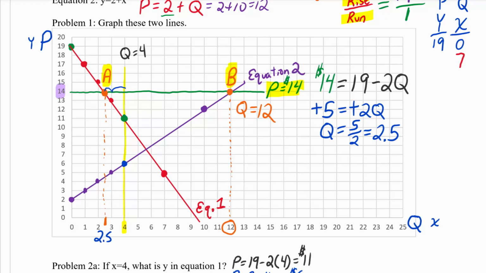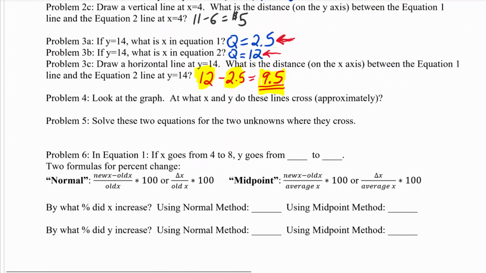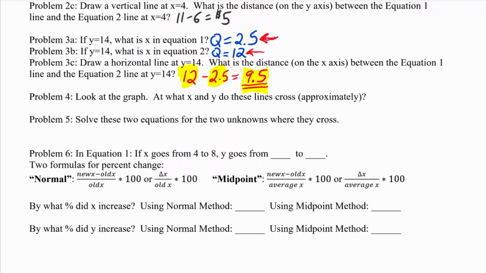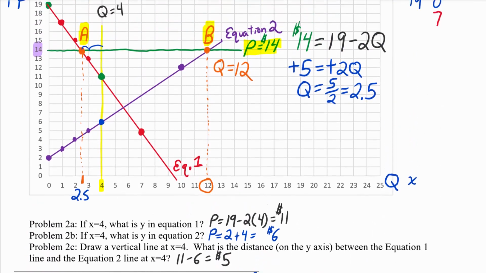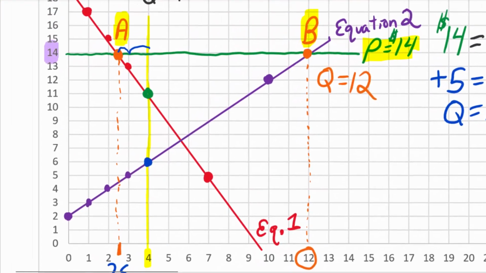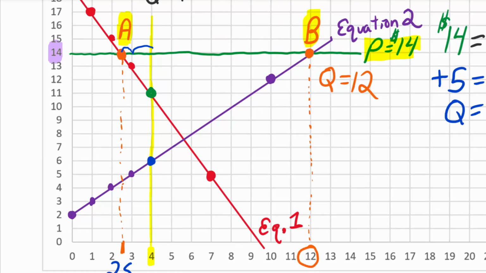And after we graph, we're going to be thinking about what's going on in this graph many, many different ways. Now, one other thing we're going to be doing quite often is look to see where lines cross. So problem number 4 here says, let's look at this graph, and at what x and y values do these lines cross? And right now, I'm asking approximately. Let's just look at the graph and see sort of approximately where these two things might be intersecting, the purple line and the red line. So we're focusing on this point here in the middle.